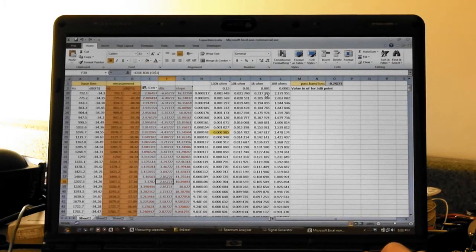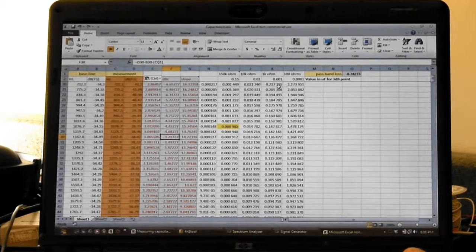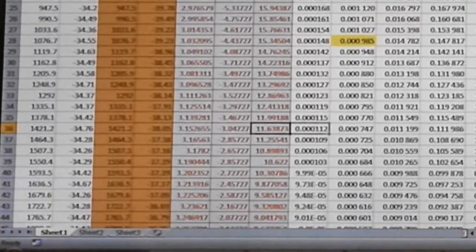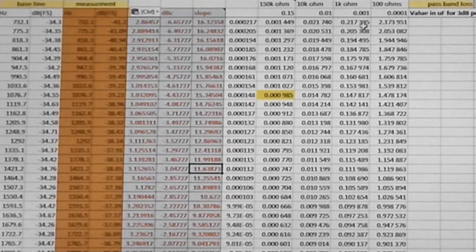So once that's pasted in there, it calculates the dBc from the baseline, which would be just applying white noise and measuring that directly. There's a couple things I look for here. One is where that 3 dB point occurs. That you can see is right about here. The second thing that happens at the 3 dB point is that the slope changes to about 10 dB per decade, and that's indicated here. You can see that that transition is right here.